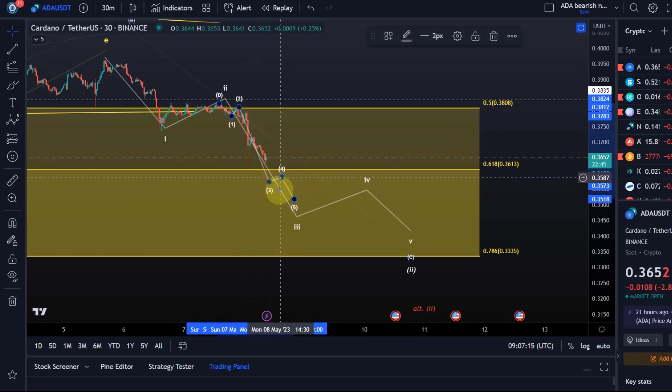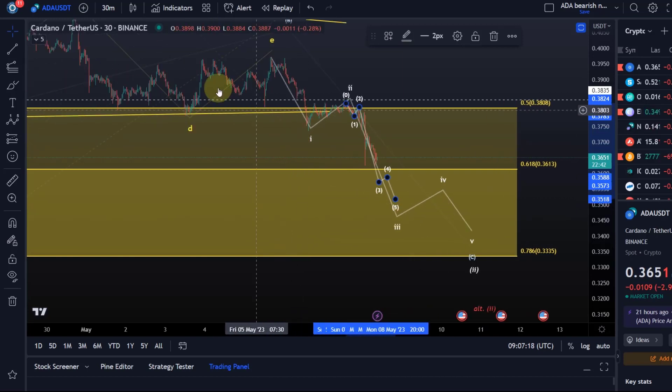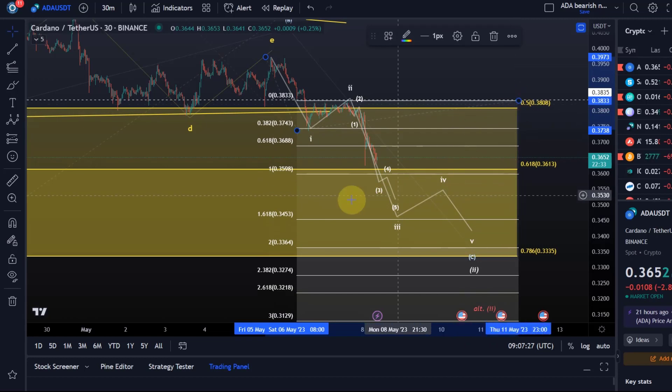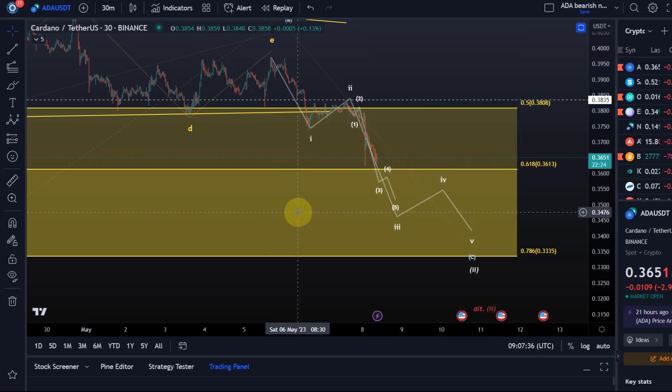That third wave here might be nearly finished, and we should get a fourth and a fifth of wave three. What is going to be interesting is the key target for the third wave. To measure that, we take the length of wave one, go to the high of wave two, and it gives us roughly the 34.5 cent level as a target for the third wave — an approximate target. That means we have a good chance, if this really remains the count and everything adheres to idealized structures, we should be able to stop this decline in the yellow support box — but it will be at the lower end, which increases the probability that the support box will break. That would not be good for the imminent bullish breakout scenario to the upside.